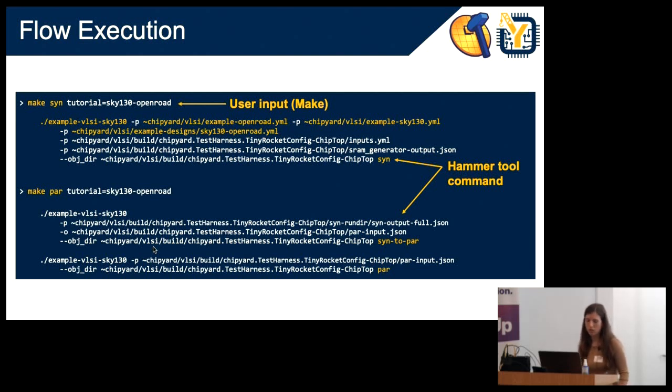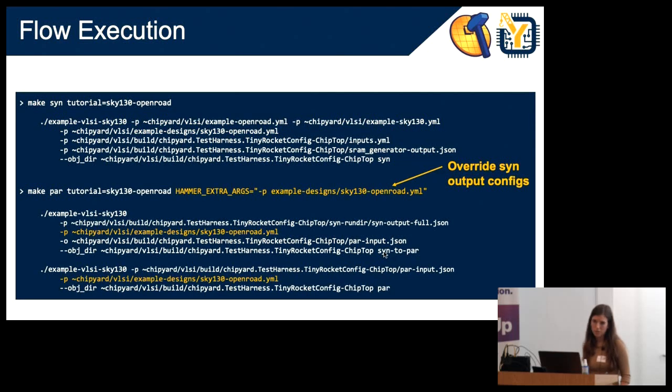When you actually execute the commands, it calls the Hammer generated makefile. So in addition to these YAML files being included, the makefile also generates some of its own YAMLs as well as the SRAM generator output that points to all of the SRAM files. So these are things that are already guided by Hammer. And then for make par, additionally, it generates a flow graph in the back end. So make par not only calls the place and route, but it also calls the synthesis to place and route step that takes all the outputs from synthesis and makes them available for par. One thing I'll note, you can see that the user specified configs are only in the synthesis step, and from then on out, it's only the Hammer IR generated, so only the JSONs being passed.